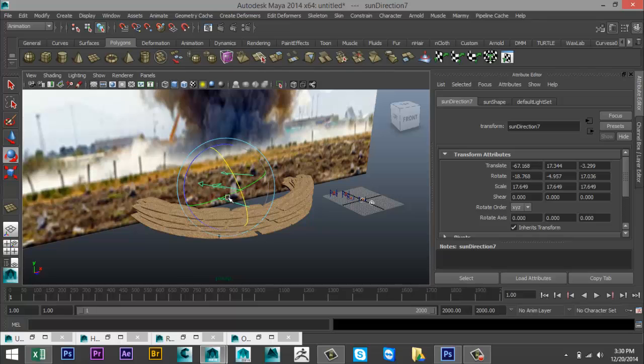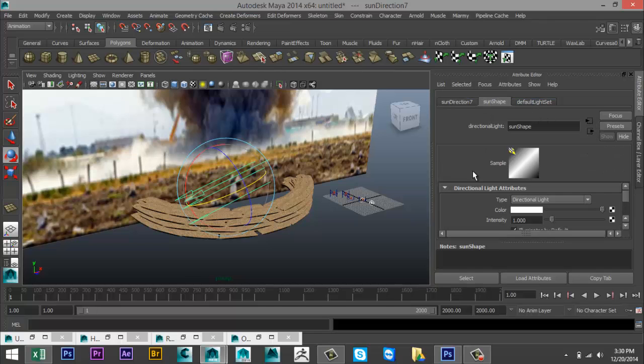So let's do this, okay? We are going to click on this box here. Let's see, sun shape, we got that. We're going to bring down the intensity.